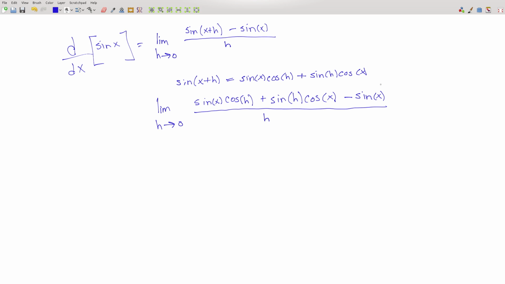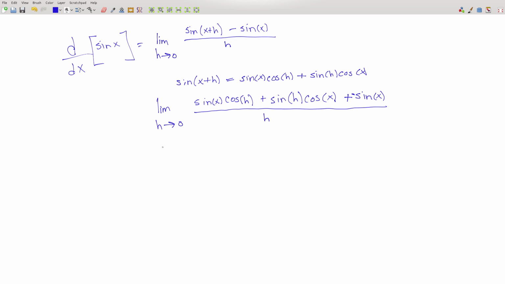I just want you to notice that I have this minus the sine of x. In order to move that around more easily, I'm going to change this minus the sine of x into a plus a negative sine of x, so I can use the commutative property and move it over here closer to this sine of x. You see, I'm trying to line this up so I can factor out a sine of x. So I'm going to bring these together and rewrite it like this.